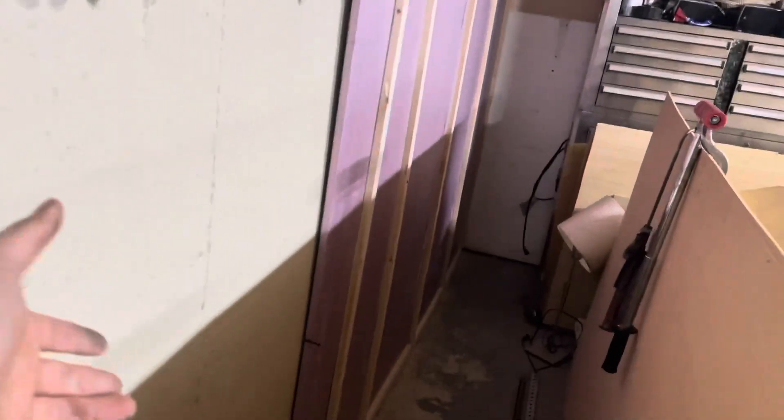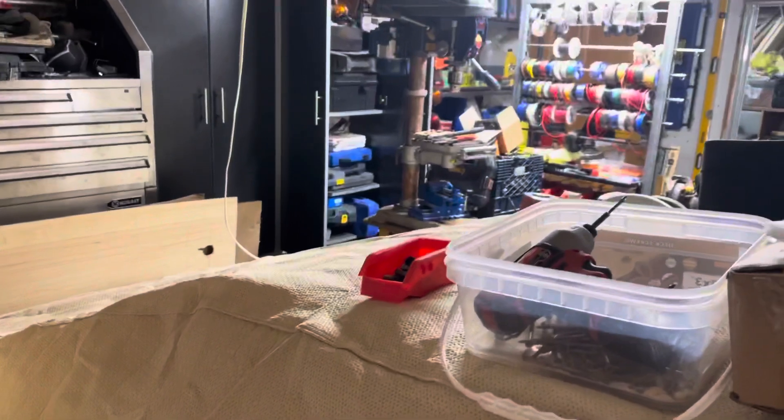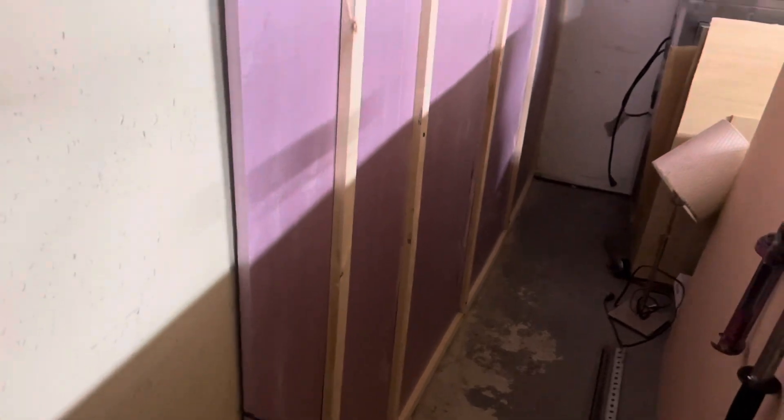I wanted to give an example here, but I can't get a good video being so close to the car. I have a little shield in case anything gets thrown this way so I don't dent it. I kind of pushed the drill press into the car already today — I was not happy about that. It was a light push but it touched it. It's just a Trans Am, but I like to keep it nice.